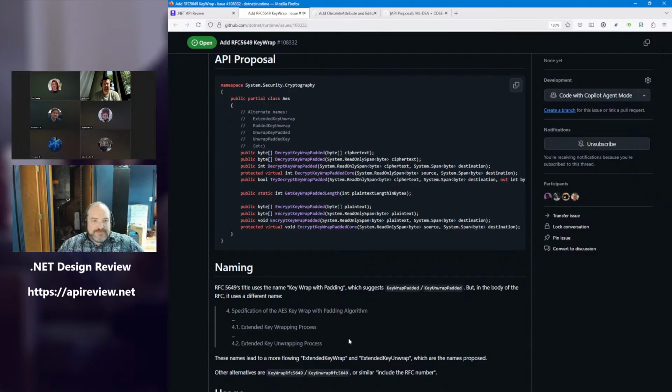So, yeah. We can go with the names here because they work, or there's padded key wrap and unwrap, unwrap key padded and wrap key padded, unwrap padded key with wrap padded key. The verbs here really should be wrap and unwrap, but using those actually makes it feel worse.